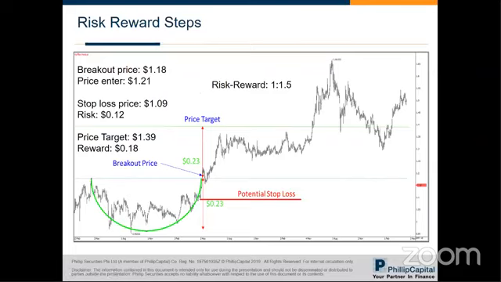This 1 to 1.5, I have seen a lot of traders online using it, but there are more ratios, because this is very flexible. It's up to your individual preference. There's no hard and fast rule. There's no best set of risk reward ratio in the market, unless you did a lot of backtests based on your personal trading strategy.